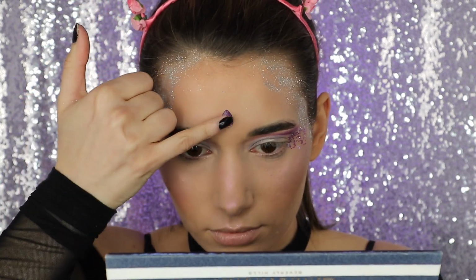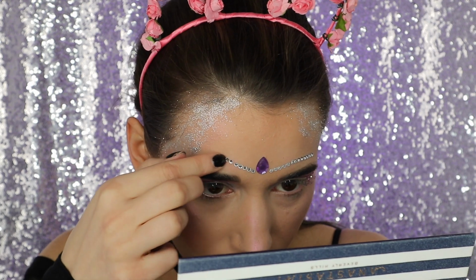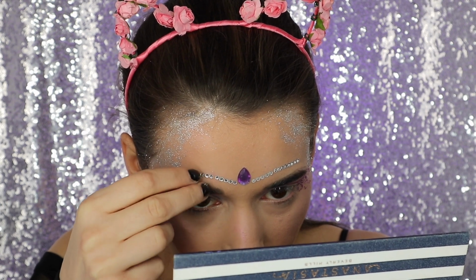And here I am moving one of the purple jewels into the center of my forehead, and that's where I actually went ahead and left it. And then I'm also placing these silver jewel stickers right above my eyebrows. I also got all of these stickers and jewels at the dollar store. It is one of the easiest and cheapest places to get things like this.